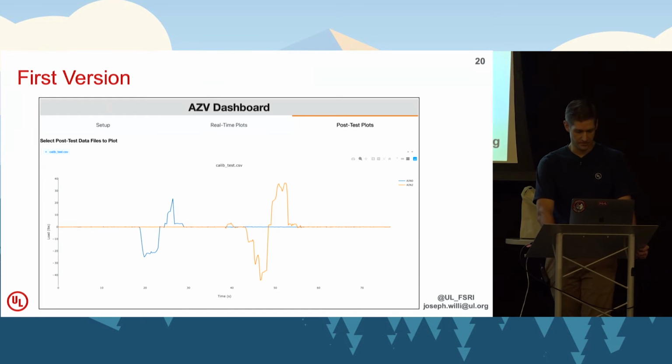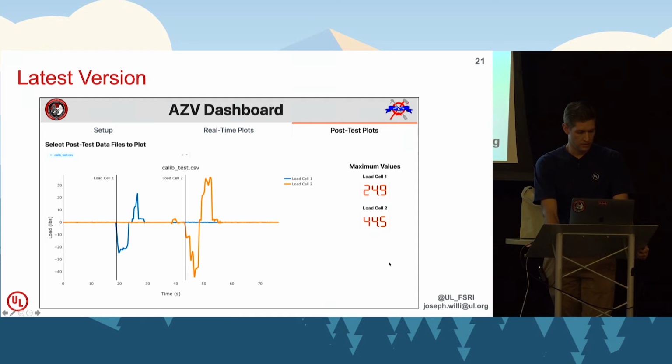this is the first version. And you can see it has the functionalities we talked about. This is the post-test plot, so it's essentially another version of the simple example I showed earlier, where there's a drop-down and then a plot appears. And you can see, it gets the job done, but the lines on the plot are pretty thin. This font's kind of small. This drop-down's unnecessarily wide.